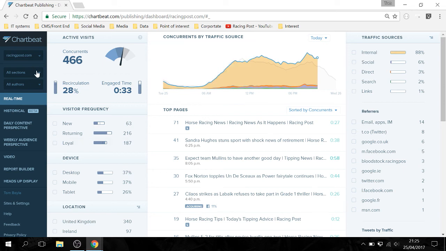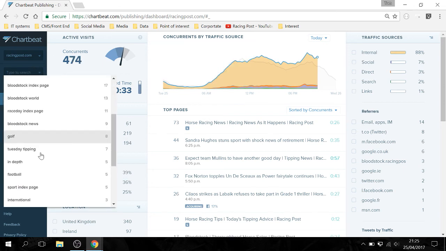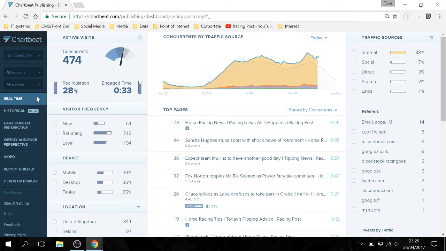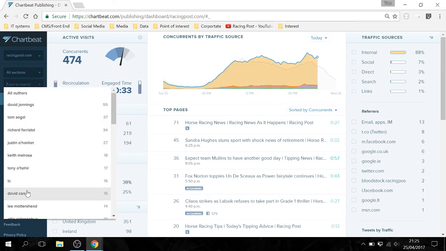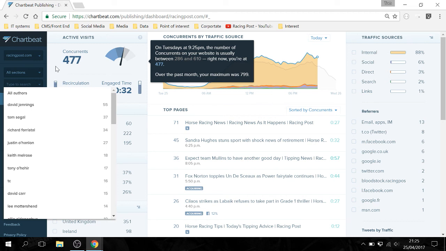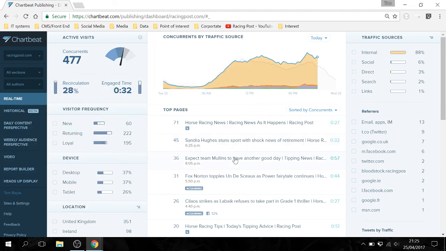We can also search by sections or pages, and we can search by authors, and that can also be pretty useful if you're trying to narrow things down. And the sort of questions you might want to ask yourself is, if something's doing well all round in every single element, and it's strong on social and it's getting lots of new traffic, then you might want to be thinking, is there more content we can add to this, or what else might we do to respond to the fact that we understand this is a popular piece?